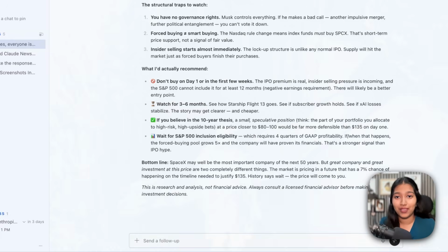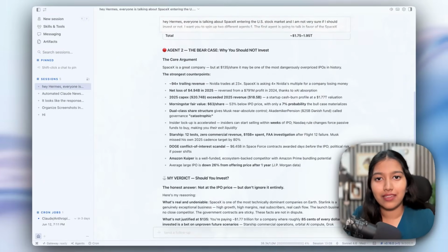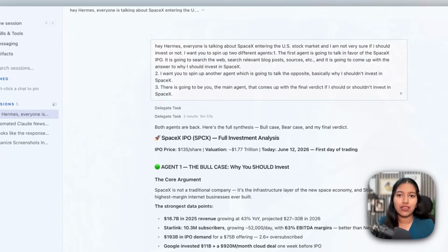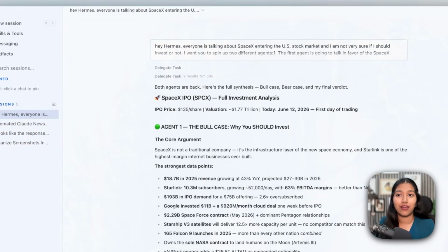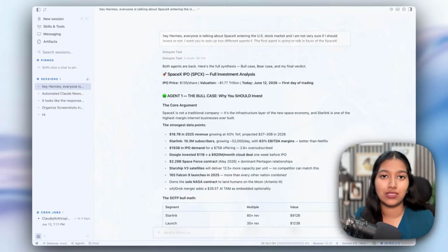Like if you go in manually to search all of this, it's going to take you a lot of time. It's even quicker than reading one blog post. So that's how you use agents. So this one I did was for research. You can do it for achieving a particular task. As I said, breaking down complex tasks into simpler ones, assigning different specializations to different agents. The possibilities are endless. And that right there was all about the Hermes Desktop app.